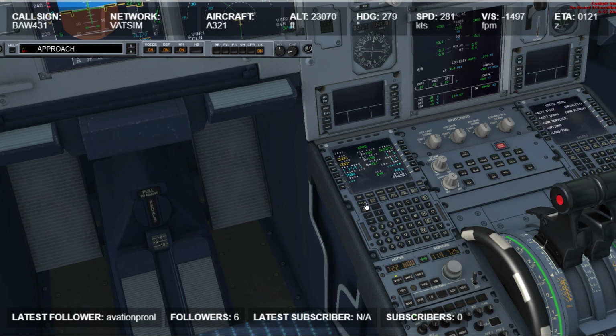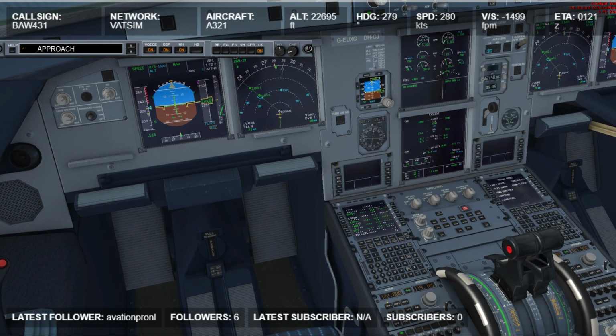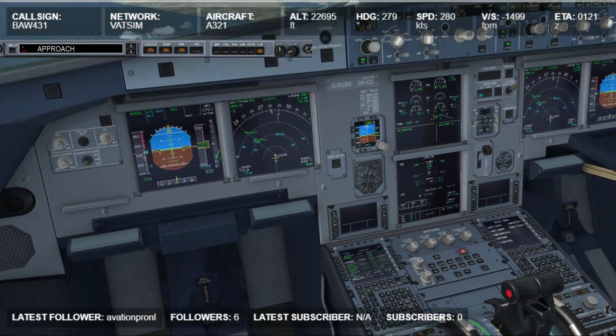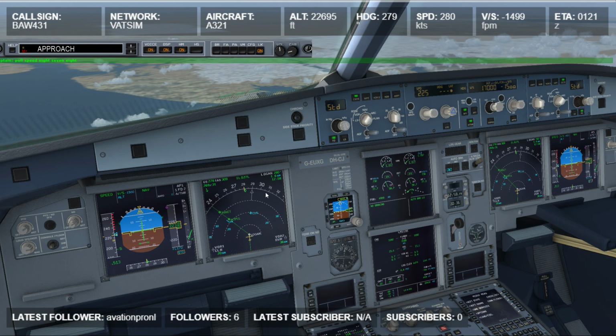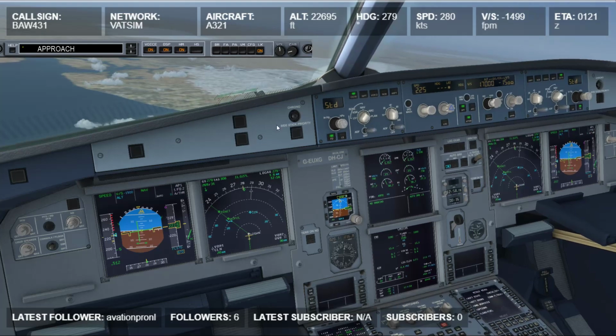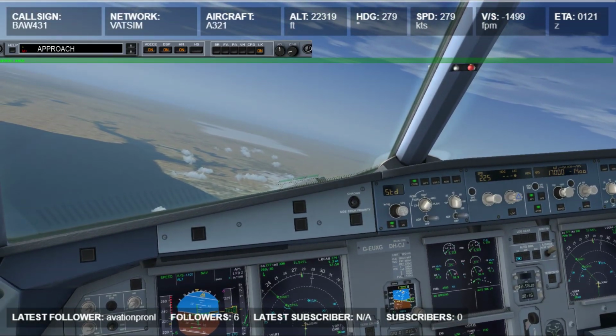I've already activated first. Never mind. So we'll keep descending. Then 291. Okay, yeah. We'll slow down our descent.